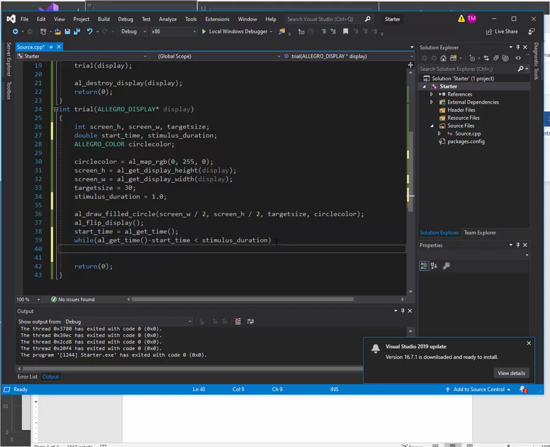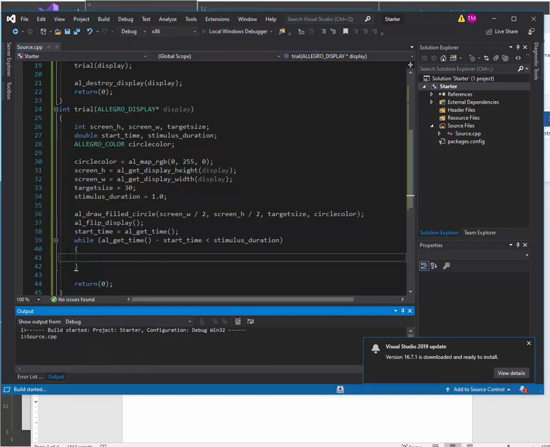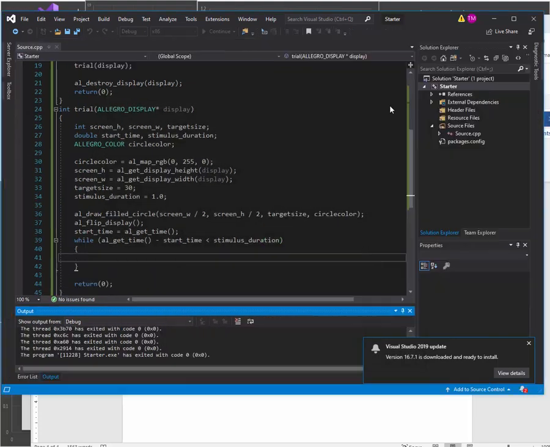Now down here, our open and closed curly brackets. You can actually leave them like that if you're not going to do anything inside of them. I'm going to go ahead and hit enter because eventually we will start putting stuff inside there, stuff that we're going to do while this stimulus is still going on. But for now, that'll do it. Now this should function, I believe. Let's try it and see if I've forgotten anything. Yep. And you saw how quickly it went away because I actually did set stimulus duration to 1.